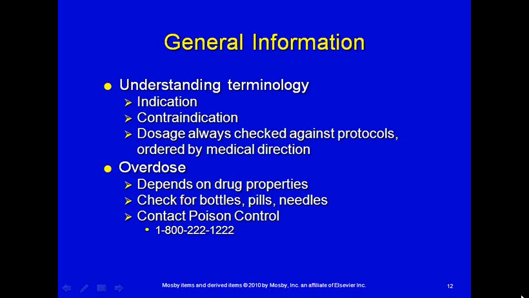I think some of the general information we have to have when we talk about medications is an understanding of the following terminology. An indication, that's typically why is the drug being given, for what conditions is this drug being given. A contraindication is for what situations would this drug not be given. And it's important that we know that on each of the drugs that we carry so that we don't give it for the wrong thing.